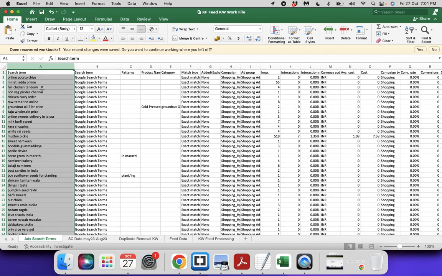The key thing you have to understand here is that learning how to process this data is super important. When there are 2 lakh terms, you cannot keep processing this data for 1 month or 2 months. By then, your client budgets will all be spent only on irrelevant terms. So you have to be very quick. You should know how to process data, how to use the shortcuts in Excel, and be thorough with Excel. As a digital marketer, you have to be good with Excel. Not really a pro, but at least the working knowledge needed in a digital marketing role is essential.